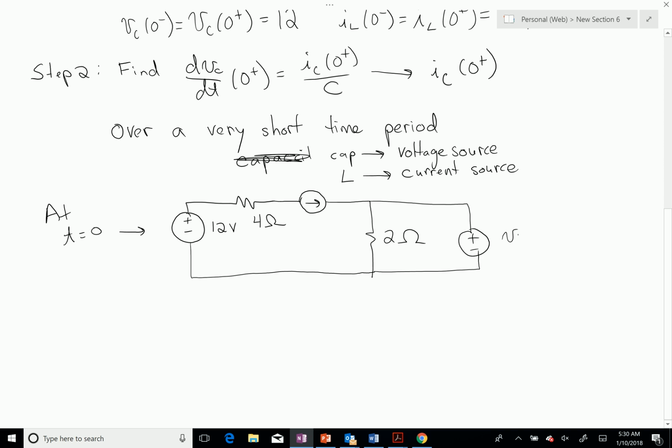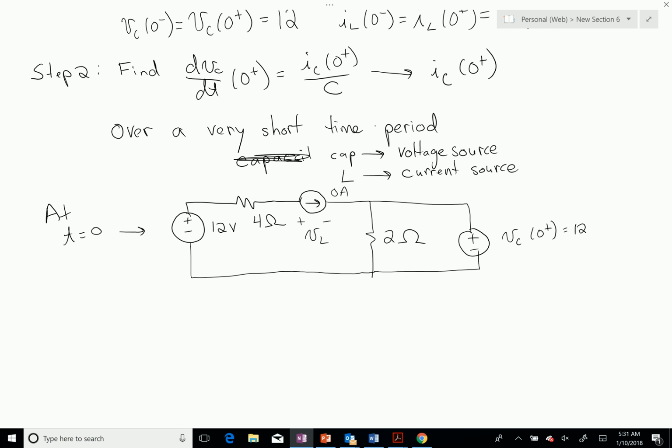Now here, Vc of 0 plus is how I'm going to represent this guy. He's going to be 12 volts. The inductor has a voltage across it, VL, and the current through here is, in this case, 0 amps. The current source was 0 amps. Now that's just what's happened in this problem. If the situation was different in a different problem, it might be a 1 amp source or a 10 amp source or whatever the problem dictates. It basically tells me that the current there is 0 amps.